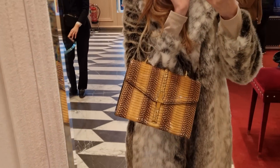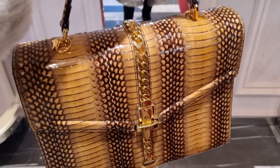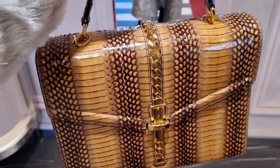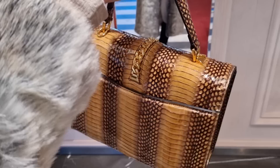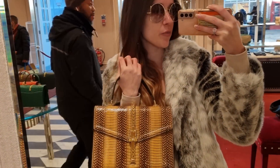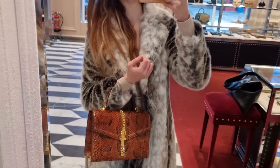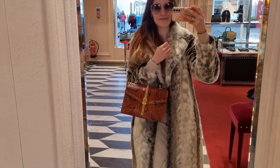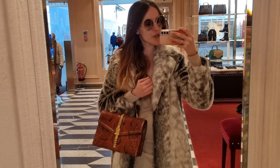Which one do we like more - this one or rather the other one? Let me show you the other one as well. Another quick close-up guys. I can't believe I just came in and I've already fallen in love with this one. It is stunning. It's so vintage-y, right? It's another grandma bag but I love it because I can still wear it when I'm like age 90. So this is the other python bag and I love it as well. Should we take one of these home? I really like this one - let me know which one's better.